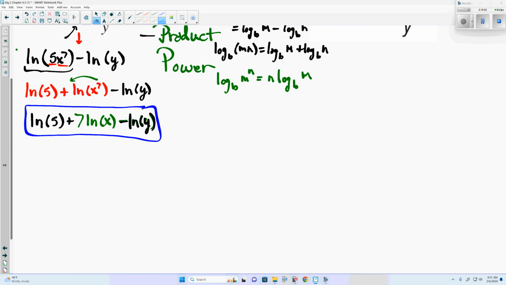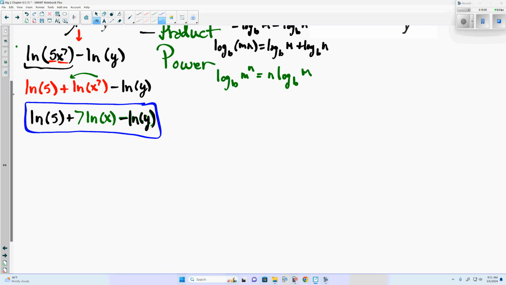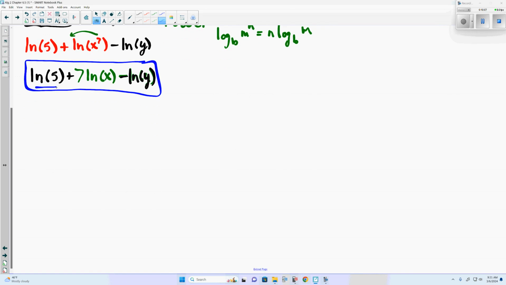Now that can sometimes be helpful, especially if one of these expressions does simplify. Not so much with natural logs, but if one of them had been e, because we had 7e in it, then I can split the 7 and the e apart, and the natural log of e would reduce. We have one less thing to take care of.